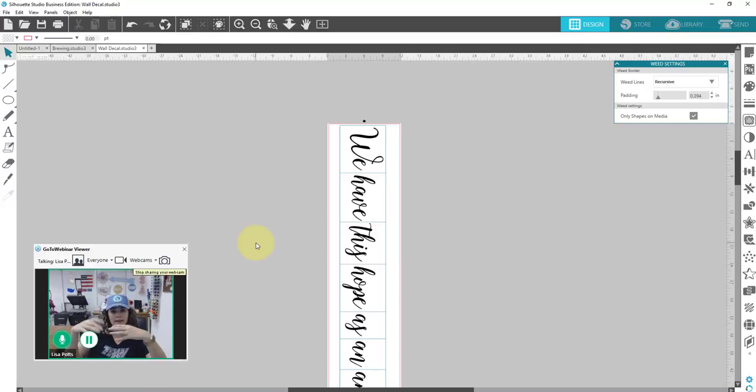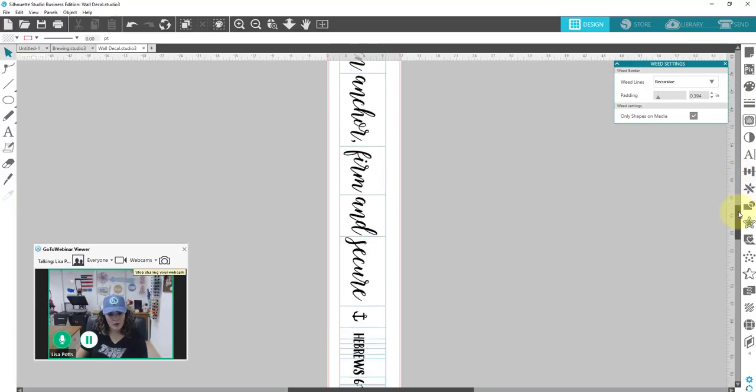So if you have a design, like let's say it's a circle or a semicircle and there's text inside of there, a lot of the text on the inside is not going to have a weed box made around it because there's no way for that weed line to go to the edge of your material. Does that make sense, you guys? So just keep that in mind. If you have something detailed inside of another shape, the weed lines will probably not get to that. You want to have something where it can do a clean cut across the whole thing.